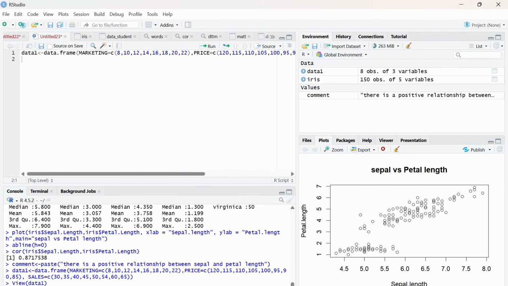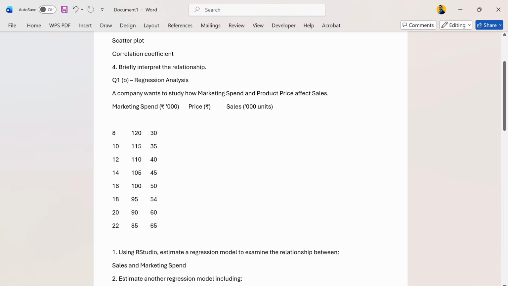So simply write down, let's say I'm writing here linear model, regression linear model RLM. It's up to you, whatever you want to write down. Then we will mention lm, linear model, parenthesis. Now you can see in the question it is not mentioned which is the dependent or independent variable. So as in first in first out, the first variable we will treat as dependent, and the other as independent.